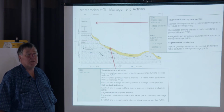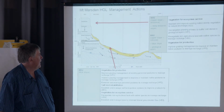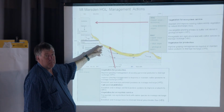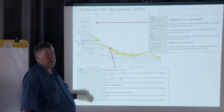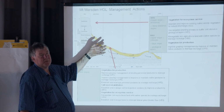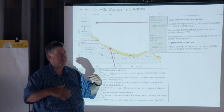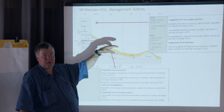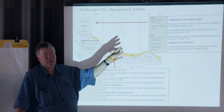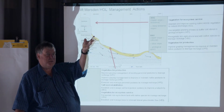Where's the Dunville Loop in relation to that coal layer up near Mount Marsden? Is it above or below? The Dunville Loop sits about here. The road sits about there. And interestingly, in the next landscape around called Marlon Gate, that coal seam doesn't exist. It peters out, and then you've got that Bourbon Creek stuff coming in over the top. It's the Cayley formation. Then you go further around and it's that Horse Gap unit. Then you go further around still and it's the Dunville Loop.